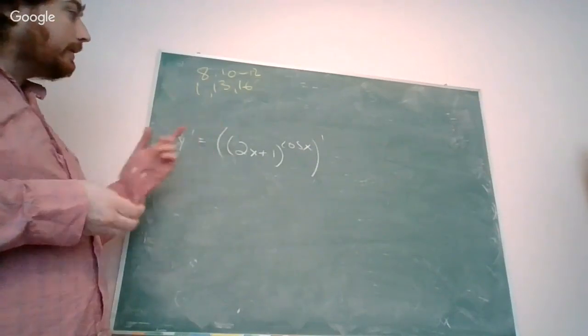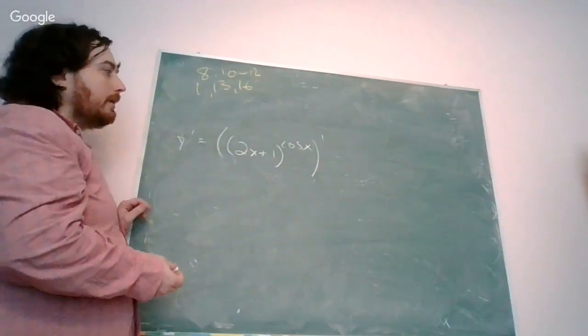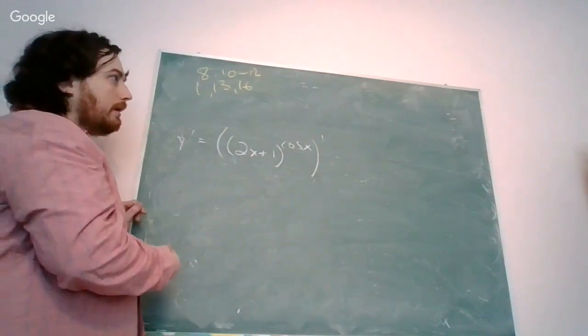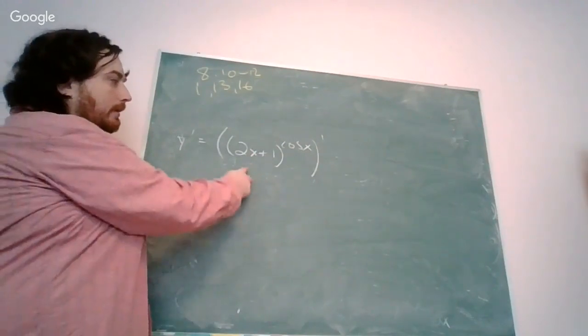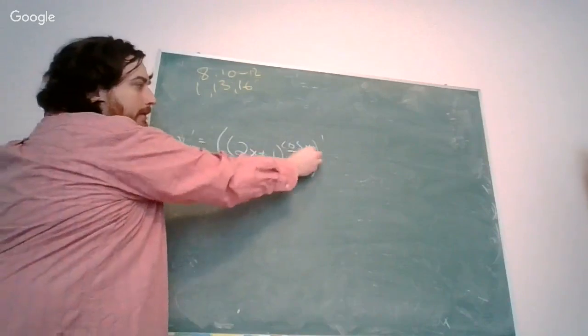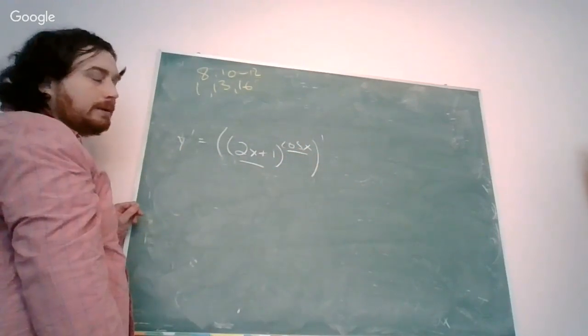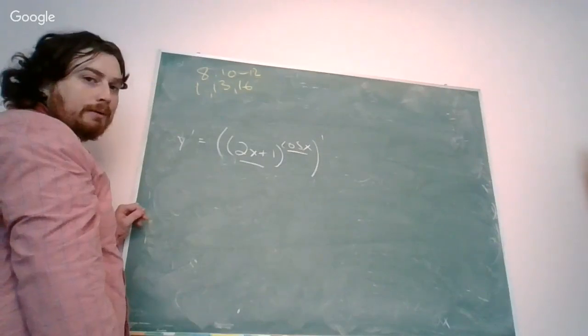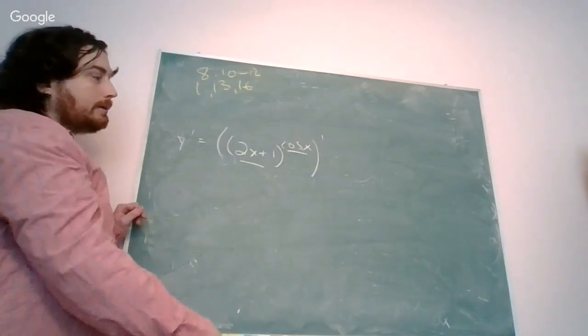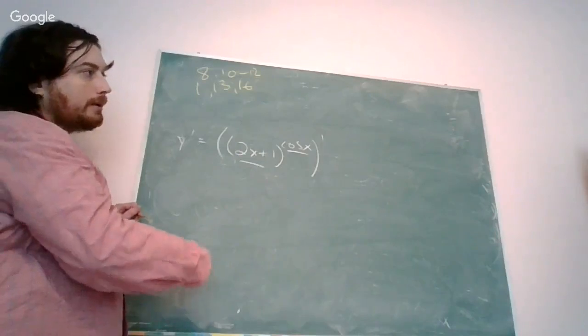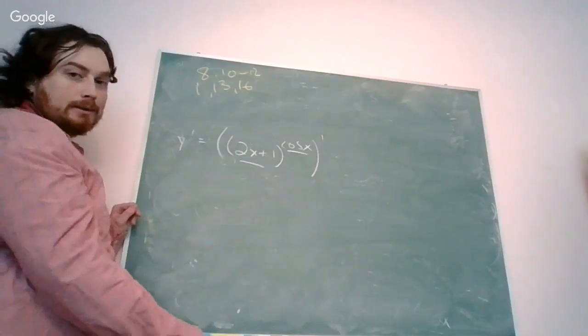Anyway, if I want to take the derivative of this, it is actually a complicated one, so I hope that you guys look at this one. The idea is that I don't know how to take the derivative if I have a variable to a variable. So if I have an exponent which is variable, and a base which is variable, I don't have a rule for how to do that. So remember, what we wanted to do is turn it into a product. And the way we turn exponents into products is by taking the natural log.